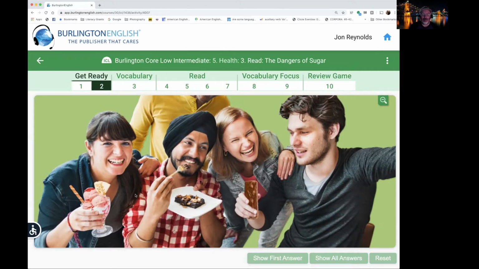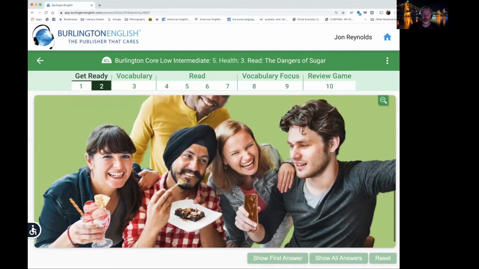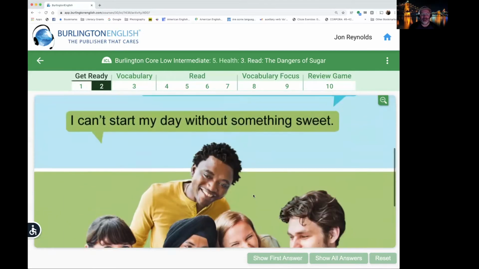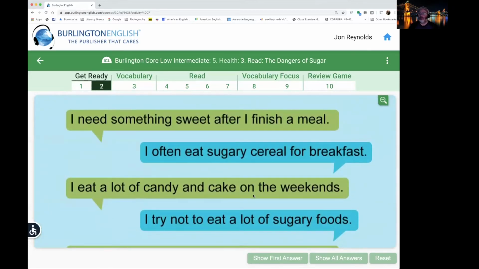Okay, what do you think this gentleman's eating here in the middle? Kind of looks chocolate. Maybe it's a brownie, perhaps? I like brownies. And then finally over here, I'm not sure. He looks maybe a little sleepy. It's hard to say. Maybe he's had too much sugar. In this case, looks like he's eating maybe a candy bar. I like Three Musketeers. Those are my favorite candy bars. Well, anyway, let's take a look here at the statements we see on the screen.